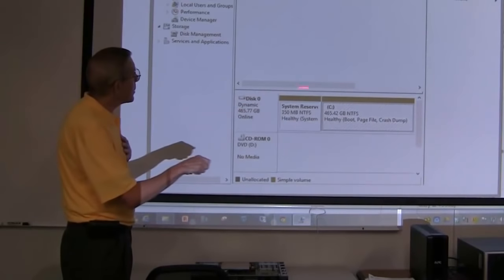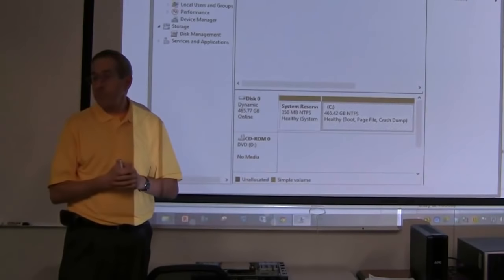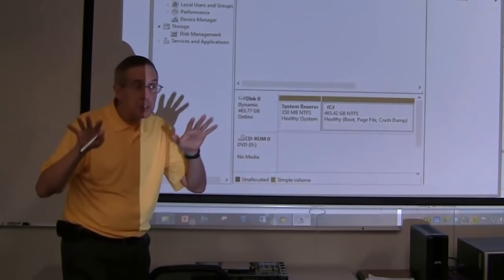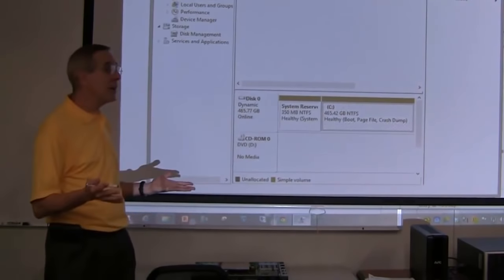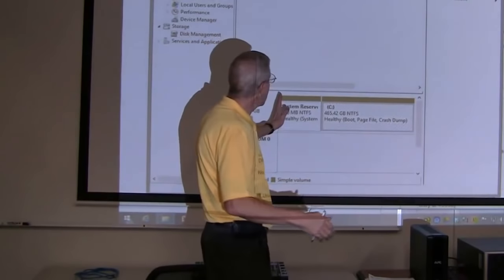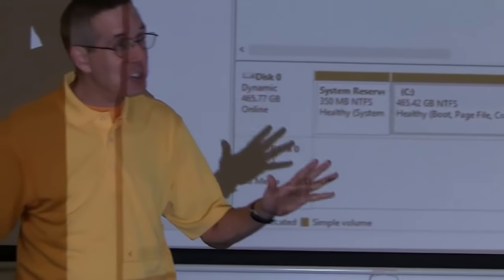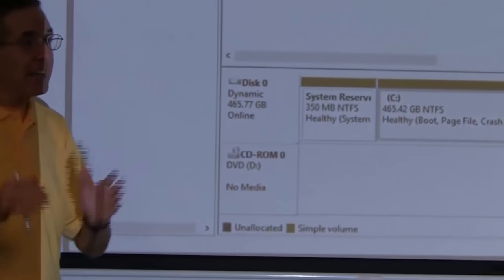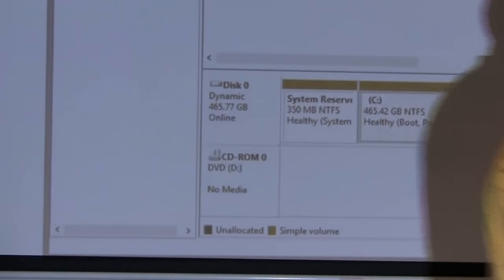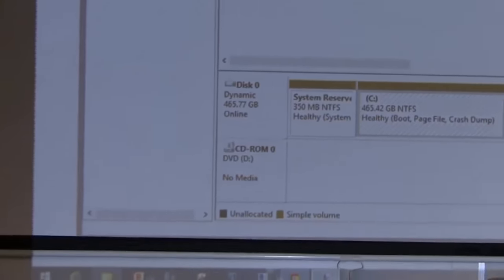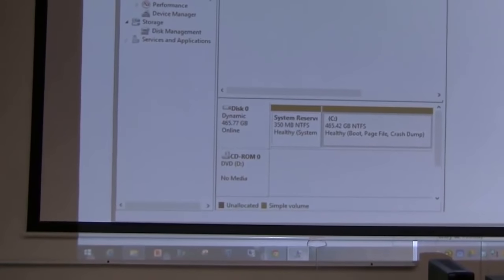In order to do dynamic partitioning, if I use the entire hard drive up, I couldn't do it. And Microsoft wanted you all to start partitioning your disks with dynamic partitioning. So the only way that it could do that is it had to take a chunk of your hard drive, whether you wanted to or not. You didn't get to choose. It just did it. And it took 8 megs and said, you can't touch this. And that 8 megs was reserved so that you would have space to run what's called a dynamic disk partition. Let's go back here.